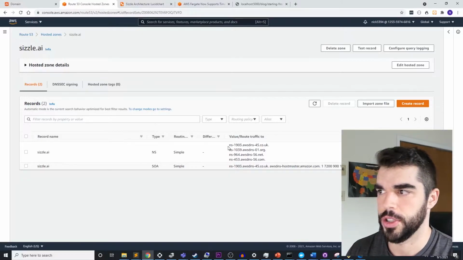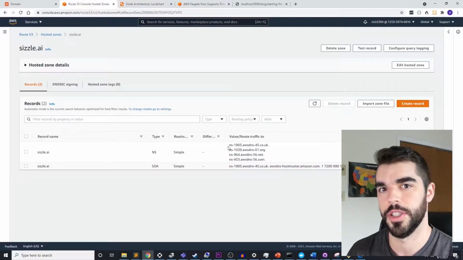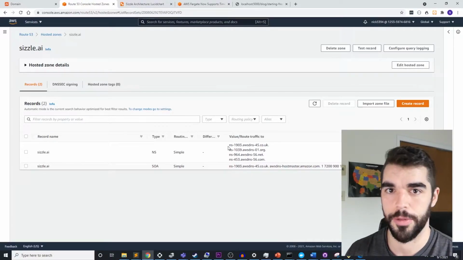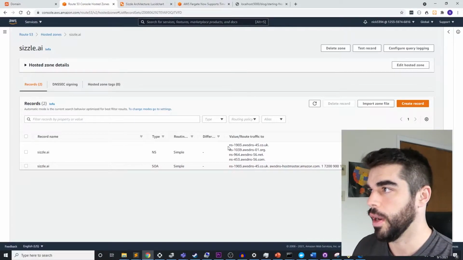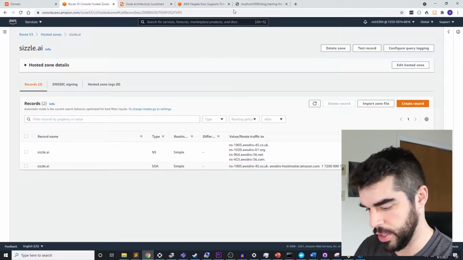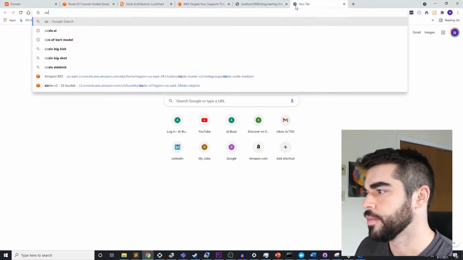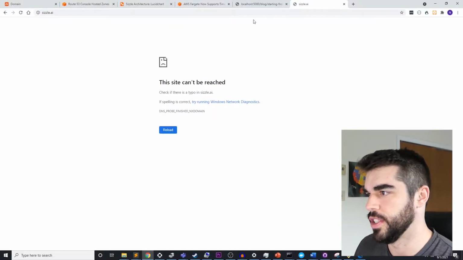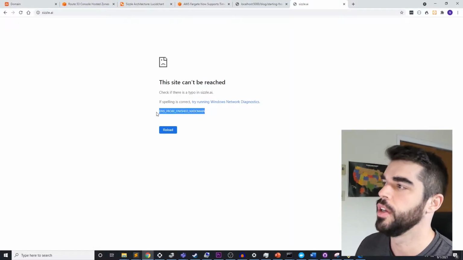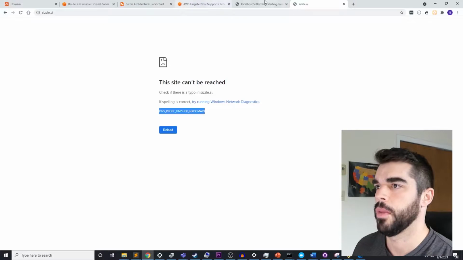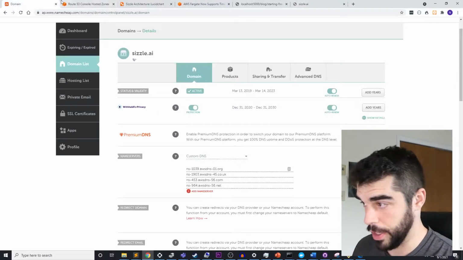So I'm thinking of just waiting it out and seeing if those changes will take effect in the next day or two. Right now, if I try to access the domain, I just get this DNS probe finished error. So obviously still an issue that needs to be worked out there.